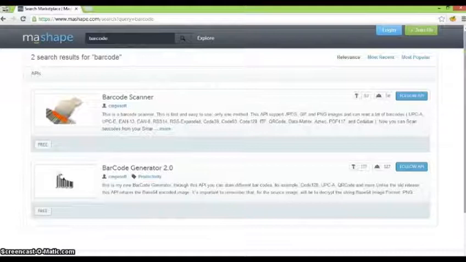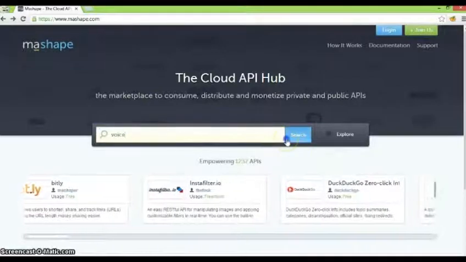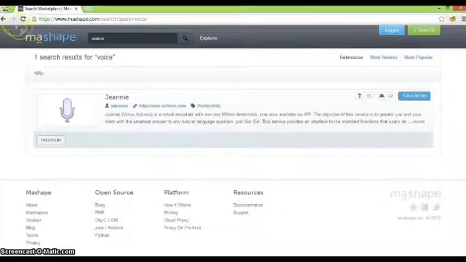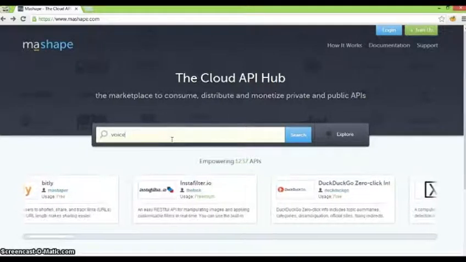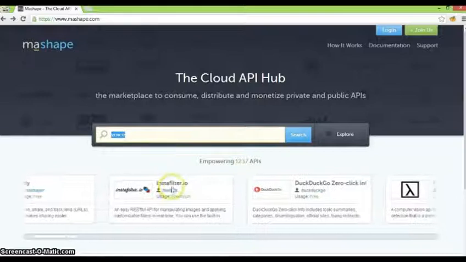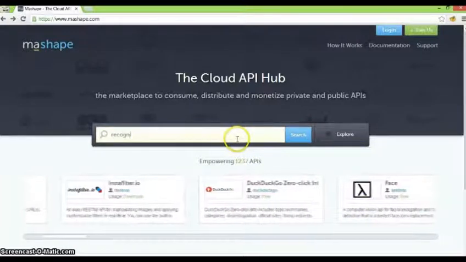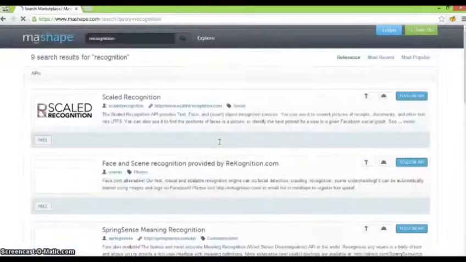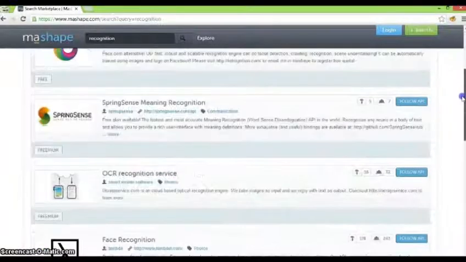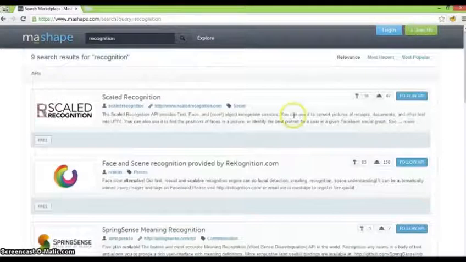it's going to give me a list of barcode scanner APIs, which most of you might probably want to do, or maybe QR, or even voice. I don't know if there's a voice API in here. Yeah, there's one, Genie, and then there's even a homework API. They charge quite a bit, but it's interesting to check it out. There's instafilter.io for manipulating your images. There's face recognition. Wow, I can't spell. So you have face recognition, you have OCR, which is really useful if you're taking a picture of a receipt and trying to get the text out of that. So there's a lot of really cool and exciting APIs you can use from Mashape.